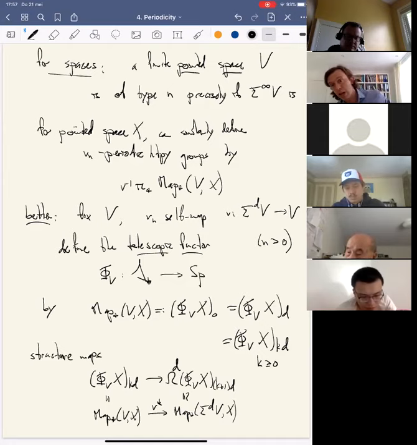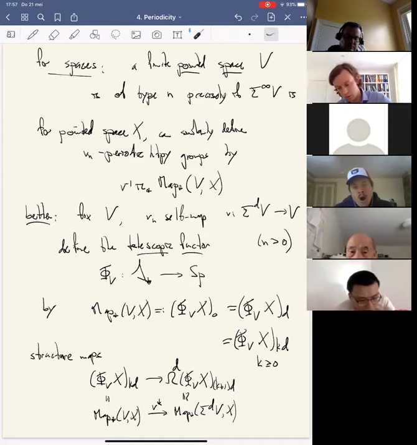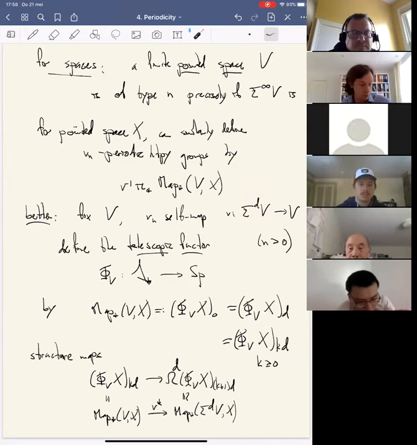Now out of this data of this finite space capital V and this self-map little v, I've produced a spectrum. And now you can also see why n is 0 was somehow bad. For this to actually be a spectrum, I do need D to be non-zero. I mean, it has to be a positive natural number. It can't be 0. Okay, so all these Vn self-maps for n not 0 will have this sort of positive degree here. So that's why this makes sense and actually defines a spectrum.